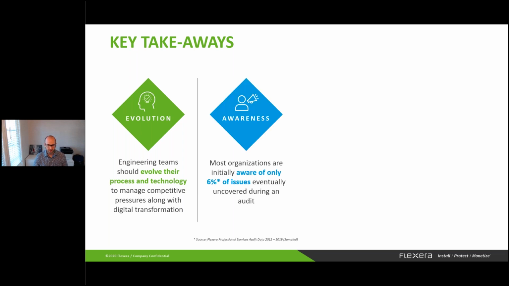Second is awareness. Most organizations are still very unaware of how much, and more specifically what, open source they're actually using. We've typically reported the 6% number. That's really based on our sampling. If you look at the actual complete set of audit data for 2019, it's really closer to 1 or 2%. So the level of knowledge, as far as what can be put in an Excel spreadsheet before we engage with a customer, is extremely low. Even if people do have a grasp on what they're using, typically at best it's the first level dependencies. It's really rare when somebody understands that by pulling in a package, here are all the other things that are going to come with it. So again, it's important to do your scanning with dependency information and to really understand all the areas that can be bringing risk into your organization.